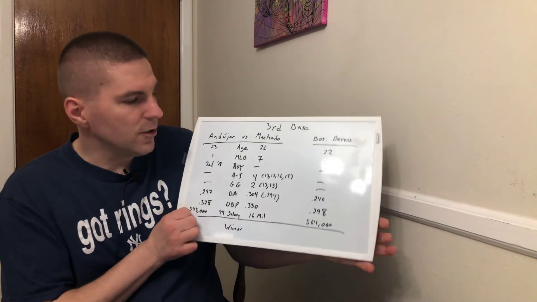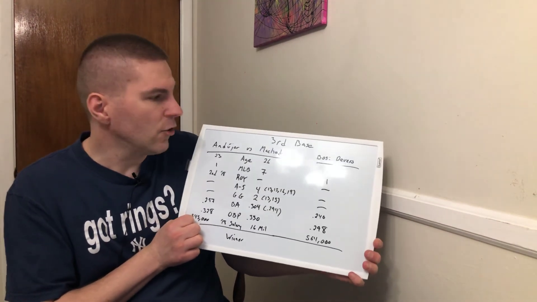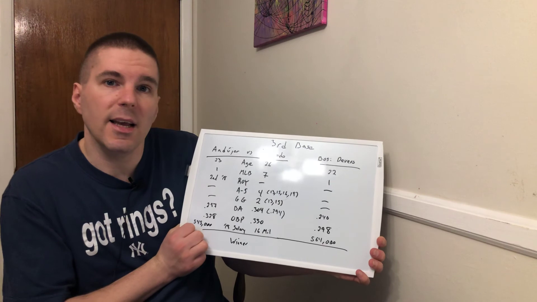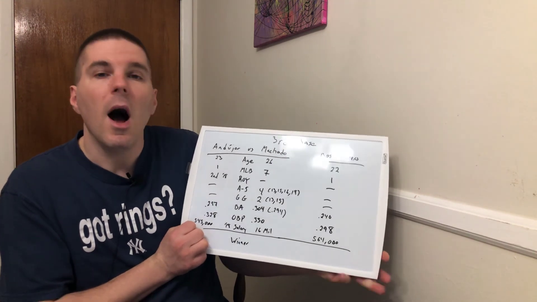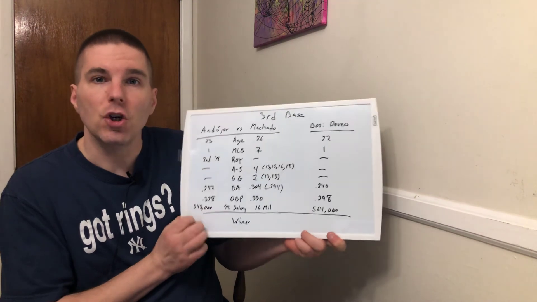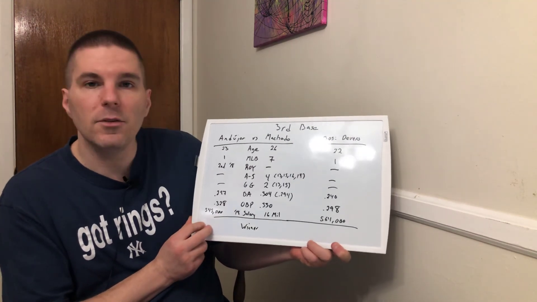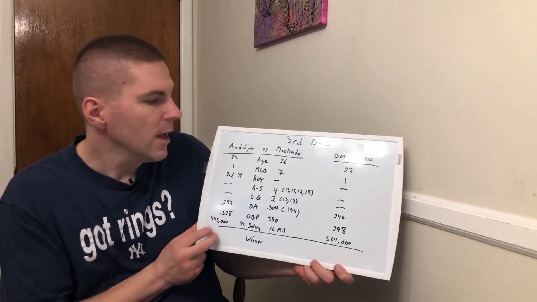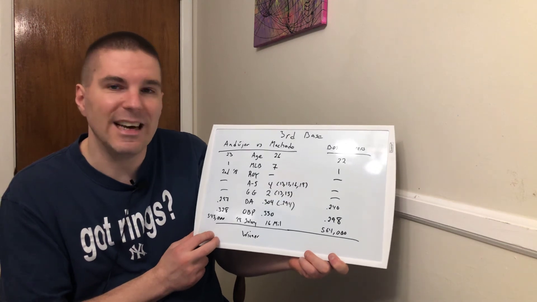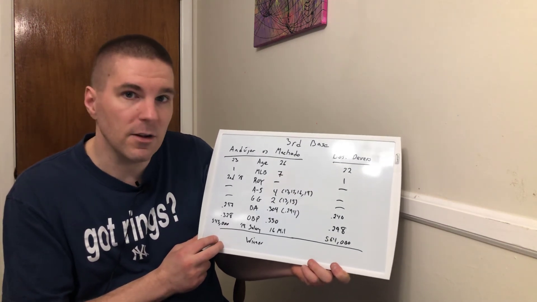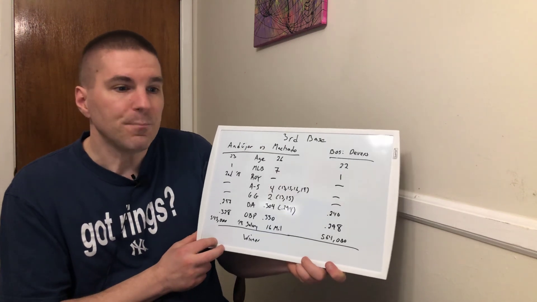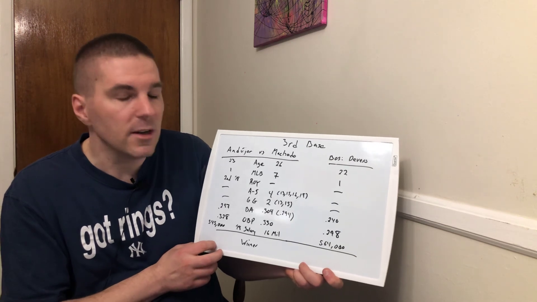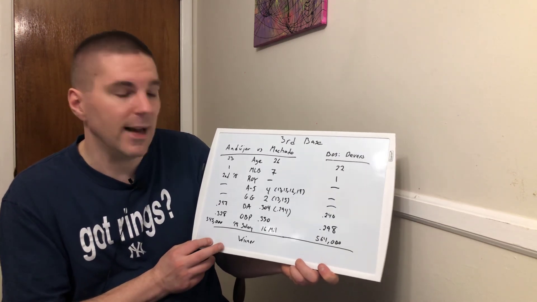Knowing the way the Yankees are trending, and they're definitely in pursuit of Machado, and especially with the rumors I've been hearing around, are they going to try and sign Machado and trade Andujar? Unfortunately, I think they very much are. So for a fan request, I wanted to give you a position by position starting with third base because of the Machado hot topic as to who is going to serve the Yankees the best in 2019. I want to hear your thoughts. What's your opinion? Should the Yankees keep Andujar, move him around, or should they go after Machado and do something about Andujar? You have a very deep lineup as it is.